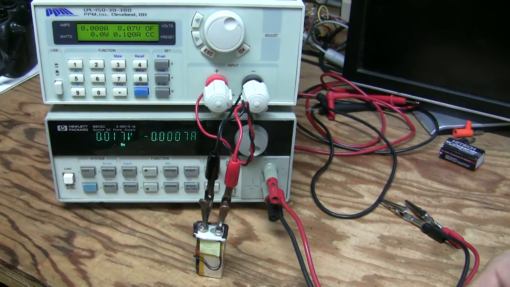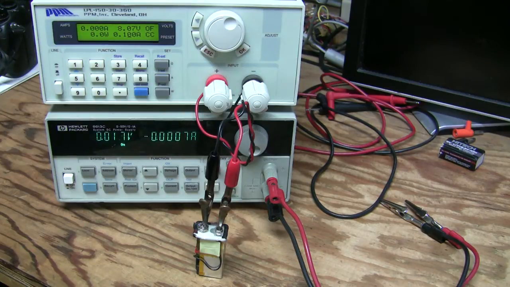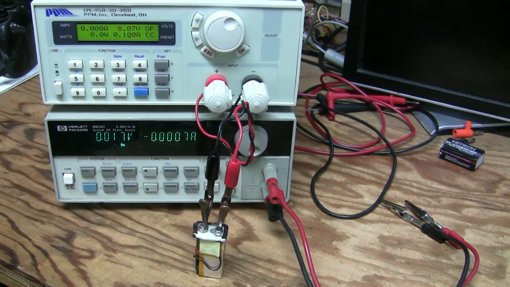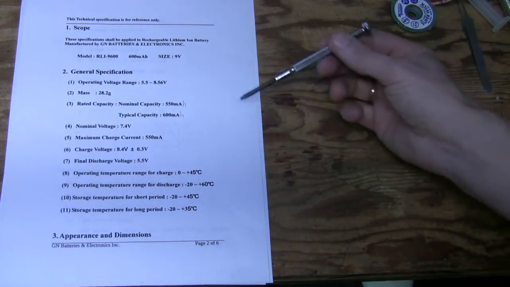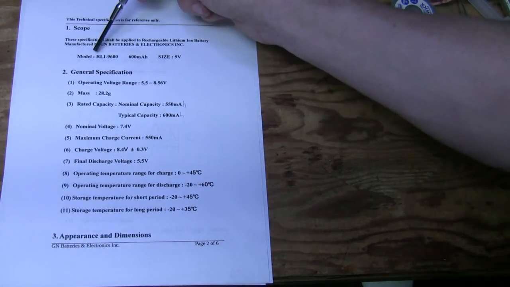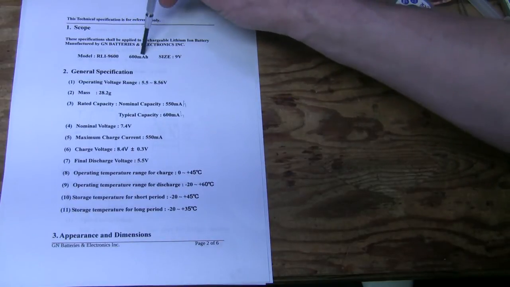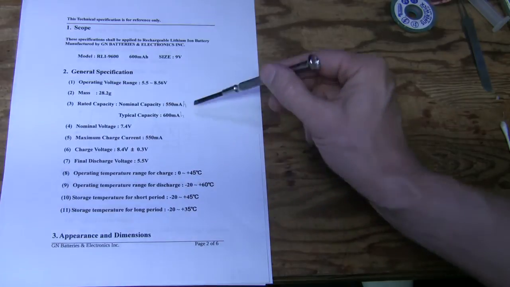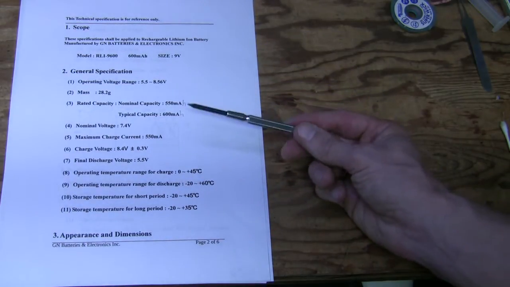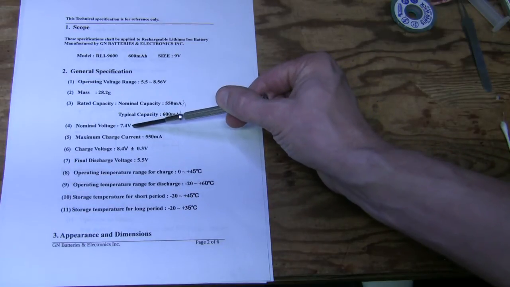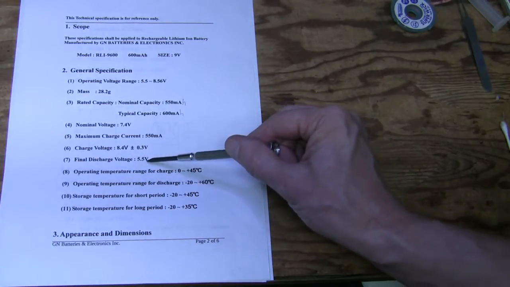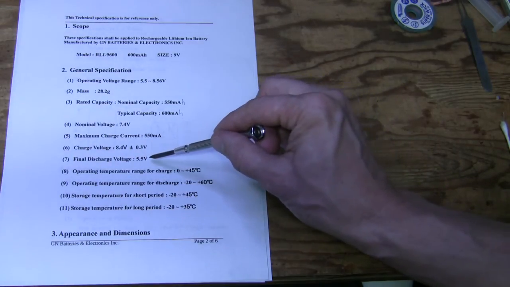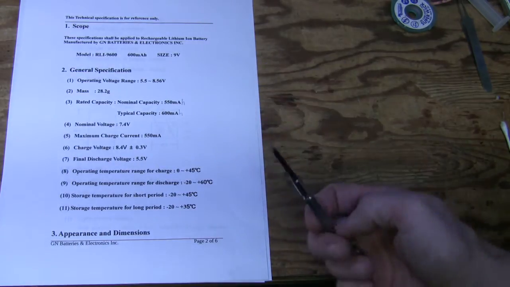What I would like to do next is to do the complete discharge test and measure the capacity. Let's have a look at the data sheet which I found for this battery. Here is the data sheet with all specs. The model is RLI 9600, 600 milliamp hours, which is the typical capacity. Nominal capacity is 550 milliamp hours. Then some other specs like nominal voltage 7.4, charge voltage 8.4, final discharge voltage, the minimum voltage allowed 5.5, and the battery management should take care of that.